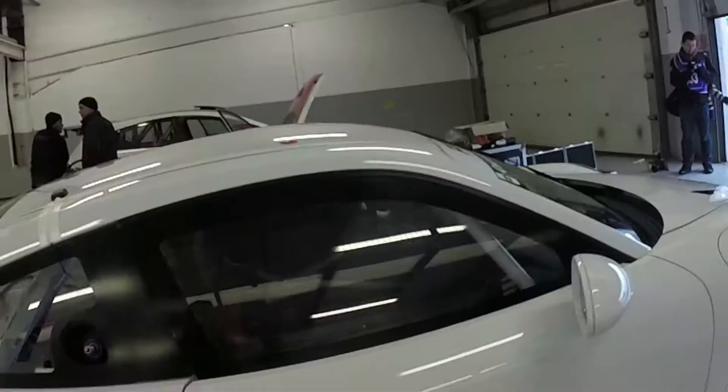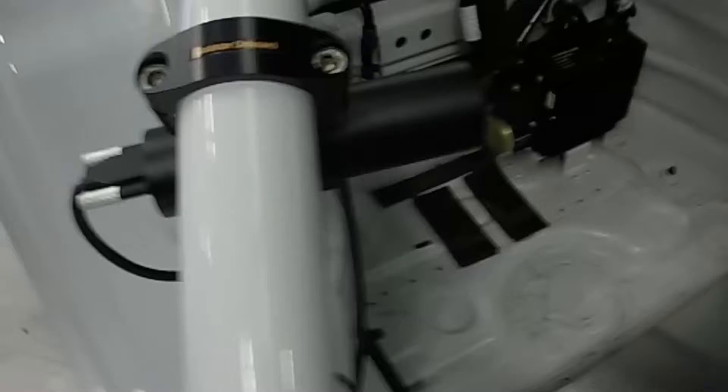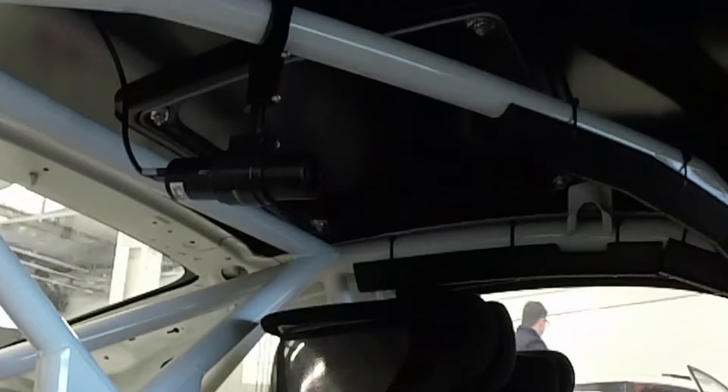This is the GCAT Racing Porsche Carrera Cup car. We'll have a quick look inside. The first thing you'll see is a RaceKeeper camera mounted so that the view you get is over the driver's shoulder, showing the driver's steering inputs and the dash as well. This is mounted using a Gold Star camera mount — Gold Star On Board are one of our UK distributors who produce very good solid camera mounts. The secondary camera is mounted above the driver's head to the right, replicating the driver's eye view looking forward.